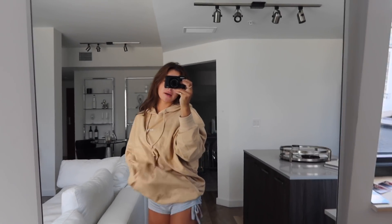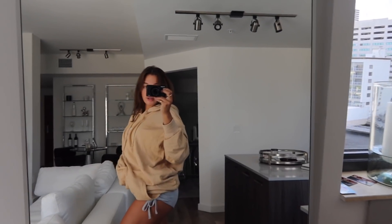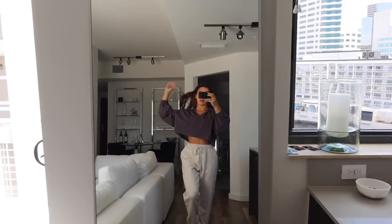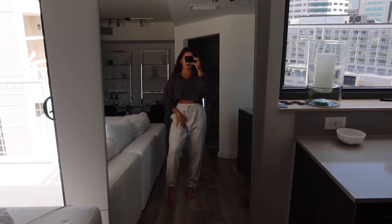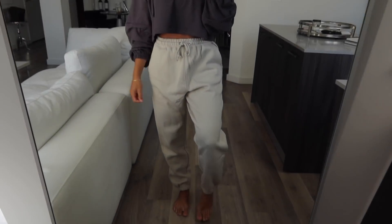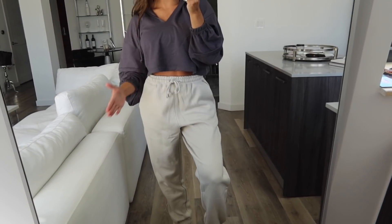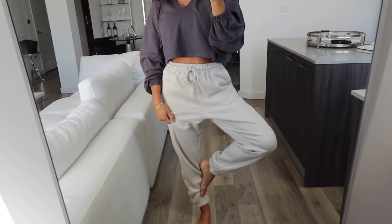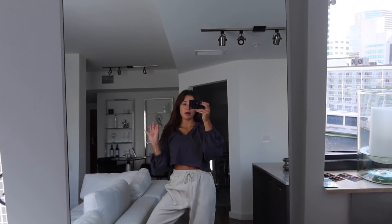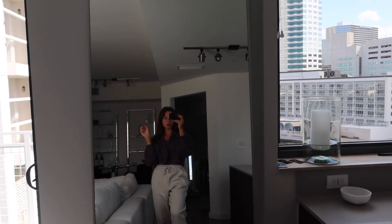The scrunch shorts make your butt look really good — just for around the house, though I wouldn't necessarily wear them out in public, that's just not my thing. Next up I got these joggers, which I'm super impressed with. I wear joggers all the time from so many different brands, but I've never had Missguided joggers. These are very cozy — not very structured, more relaxed at the bottom rather than tapered — which is exactly the type of jogger I like. Same thing with this cropped hoodie: so cozy, and it cuts down really cute.